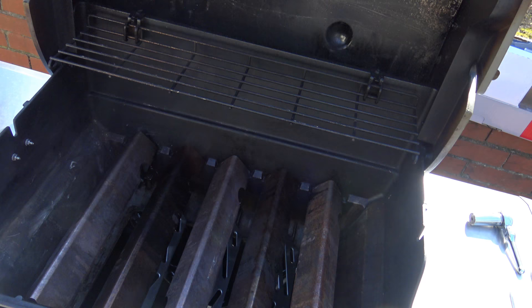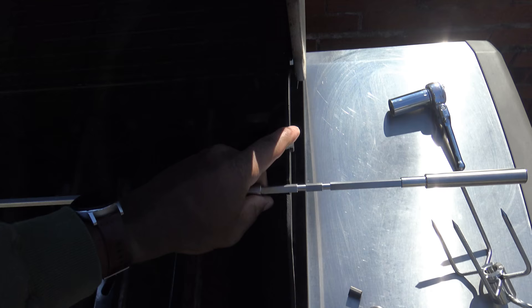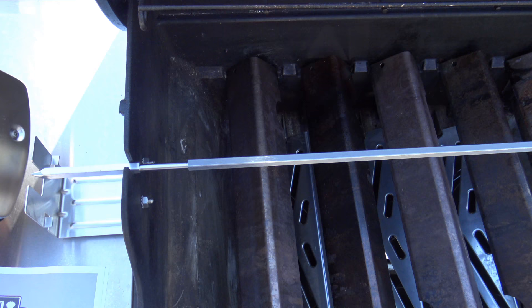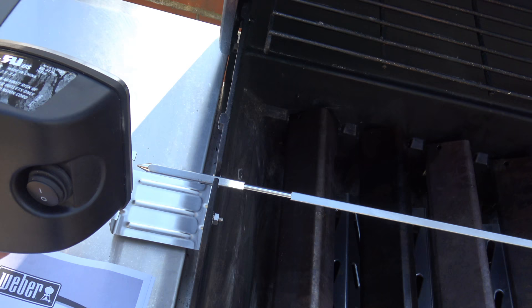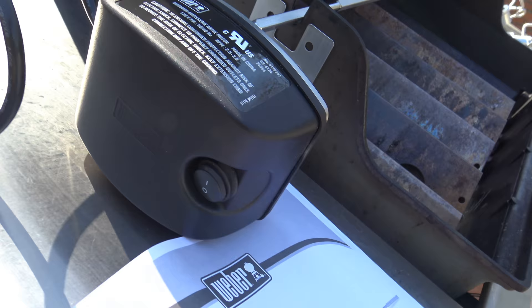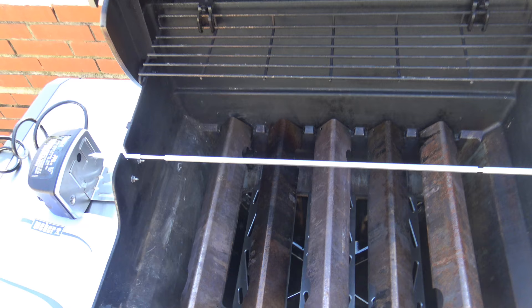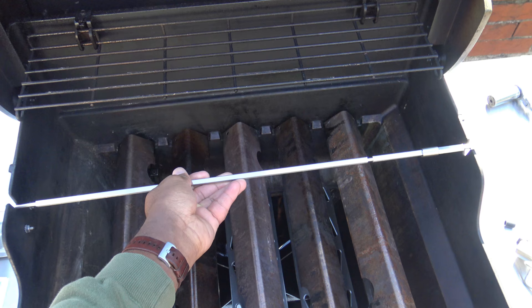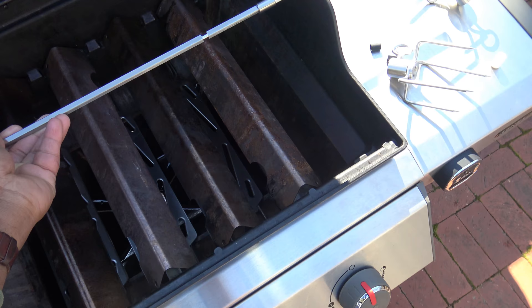For the next step, I've taken the cover off the short part of the rod and I've got my fully assembled rod here. I need to take the motor and get it put in place. The motor slides on right here. I'll show you how it looks from the other side — just going to turn it around and slide it right onto this end. You can see how the motor looks — it's got the on button facing the top. I'm going to take the rotisserie pointer part and stick that in there, right in the hole.